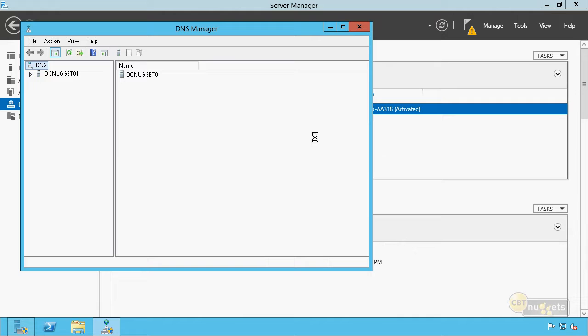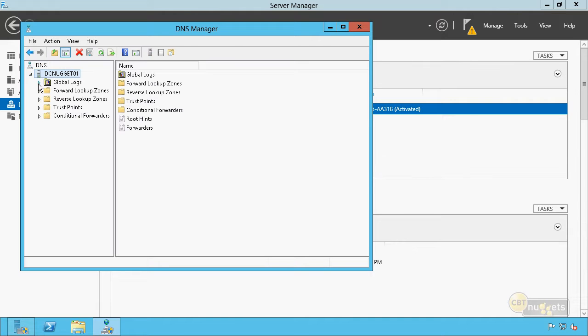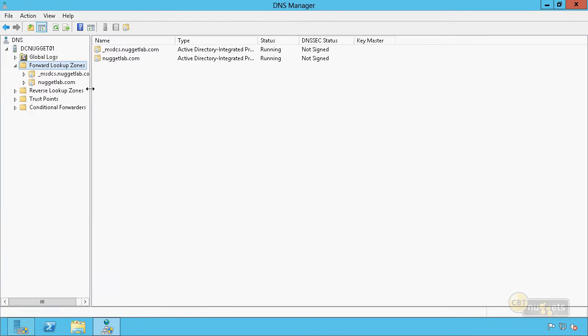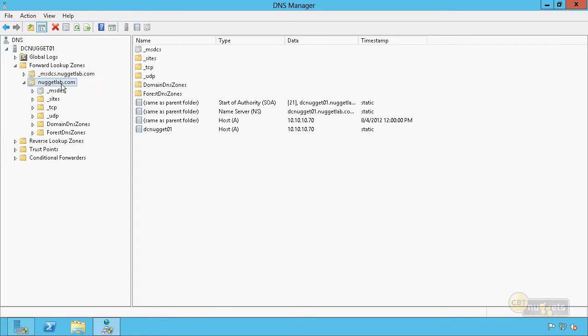Either way actually works. And then what we'll see here is that, as I mentioned before, Active Directory is integrated into DNS. As I open this up, we'll see that NuggetLab.com does have a zone here. And within that, we see one of the only objects that's been created so far, and that is the server itself, which has a host record now, meaning that I can locate it by the fully qualified domain name of dcnugget1.nuggetlab.com, and it will take me to this IP address. Okay, so that's one of the things that we see there, and I'm not going to explore that too much more right now.